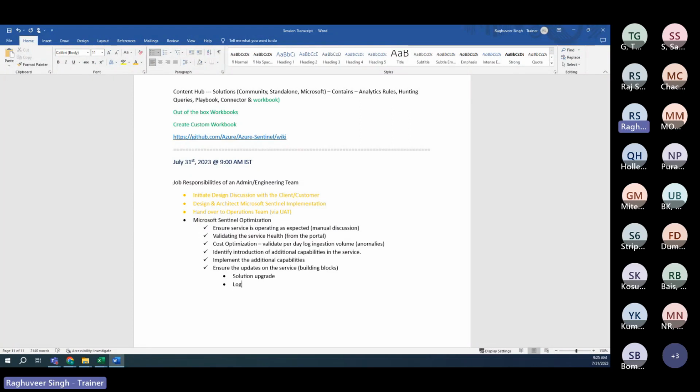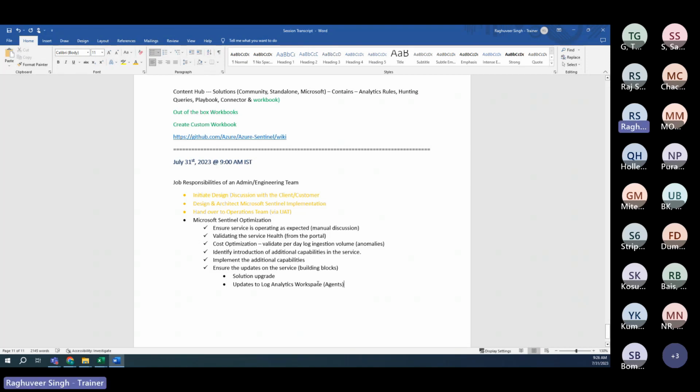Second, log analytics workspace. Updates to log analytics workspace are very important because log analytics workspace is basically giving intelligence to Sentinel. And when I say update to log analytics workspace, it also includes agents. So if there are updates available for agents, you will need to look for them.